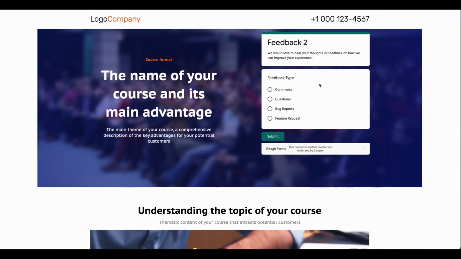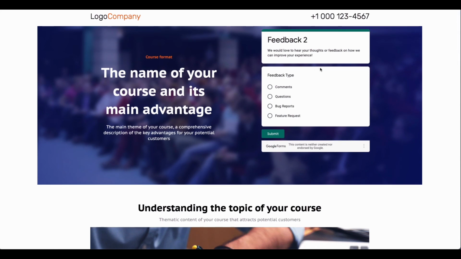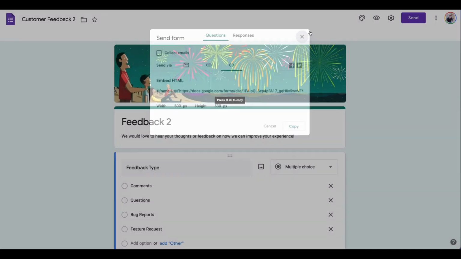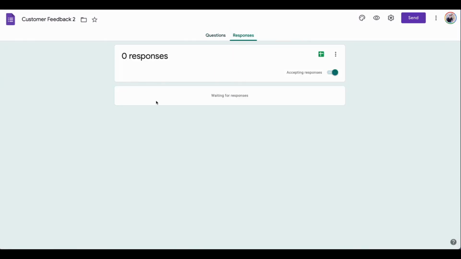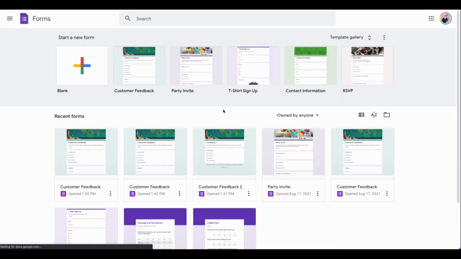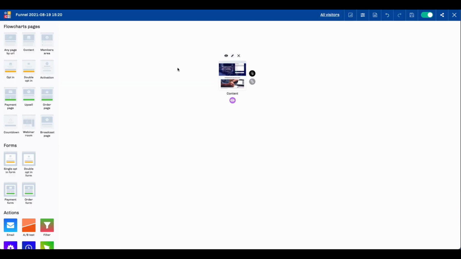Again, you can use Google Forms all kinds of ways, as contact pages, as feedback pages. A lot of customers that I work with would just use this to build a funnel to send out an email for a questionnaire. Then you can track that information in your Google Forms and see who has actually responded. The data will pop up and tell you exactly how and when people responded. That's what Google Forms is for.